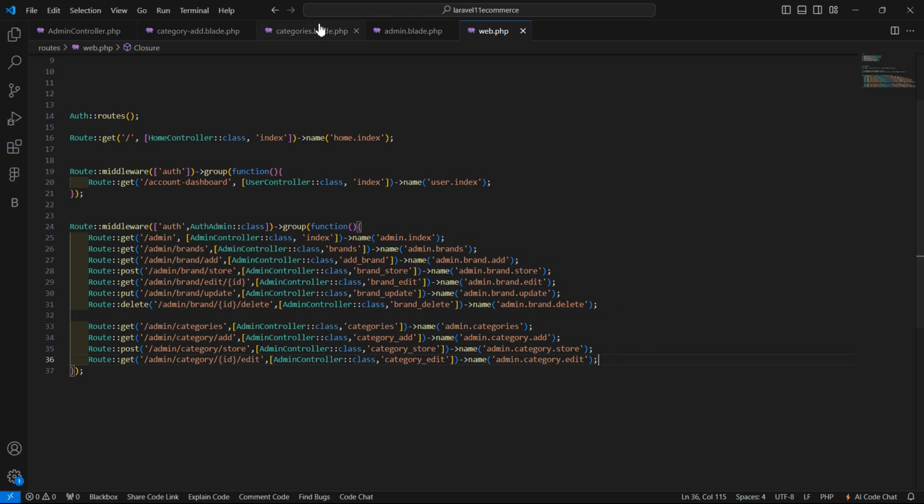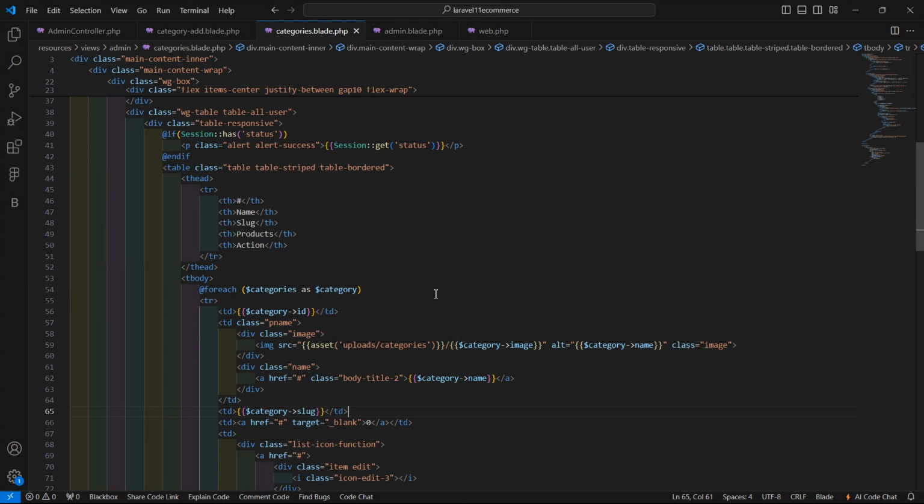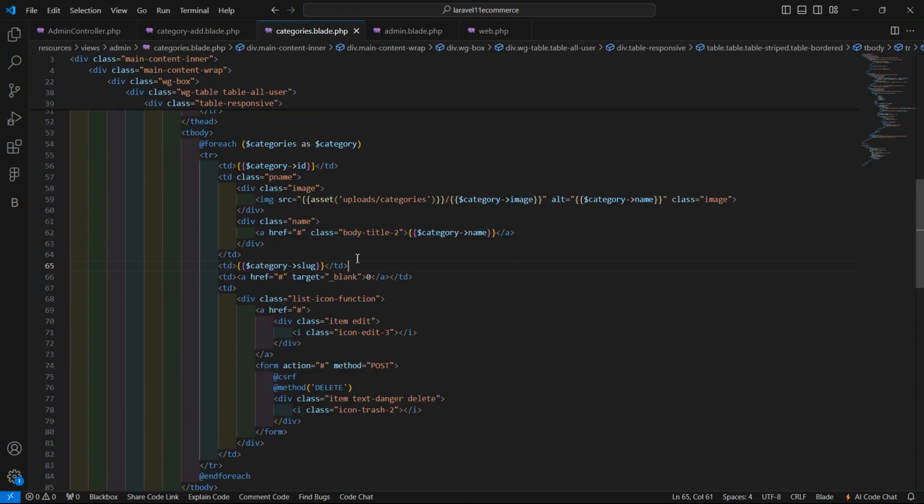And now go to the categories.blade.php file and here inside this foreach, inside this edit link, just add here a route.